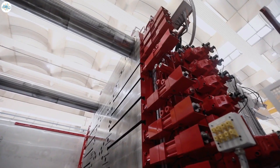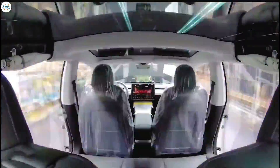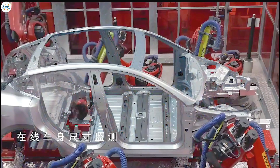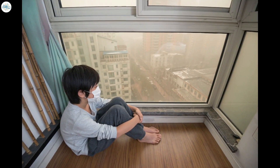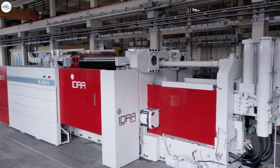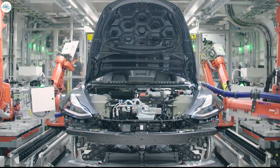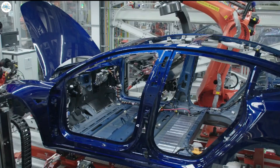Tesla has been quite a tough company to beat, standing at a high position in the market, with competitors far behind in terms of technology and innovation. 2021 was a tough year for all industries, especially the automobile industry, due to the pandemic. But Tesla survived well, gaining further stability with the Giga Presses as constant support. Tesla has a goal of being able to produce 20 million vehicles per annum by 2030, and if they continue at this rate, they'll definitely reach it — and may even surpass their target.